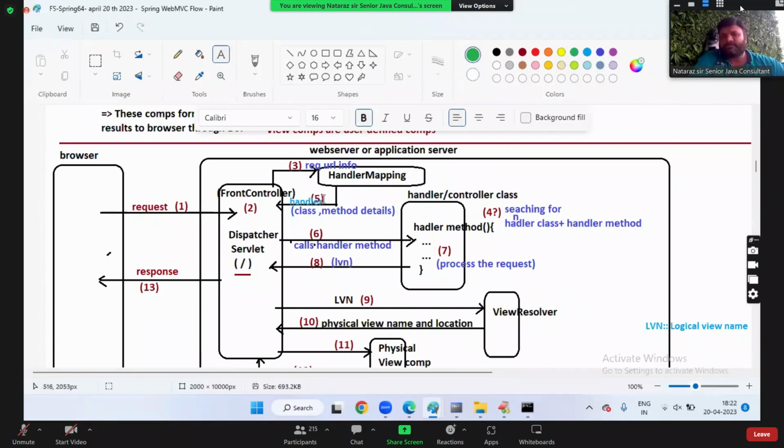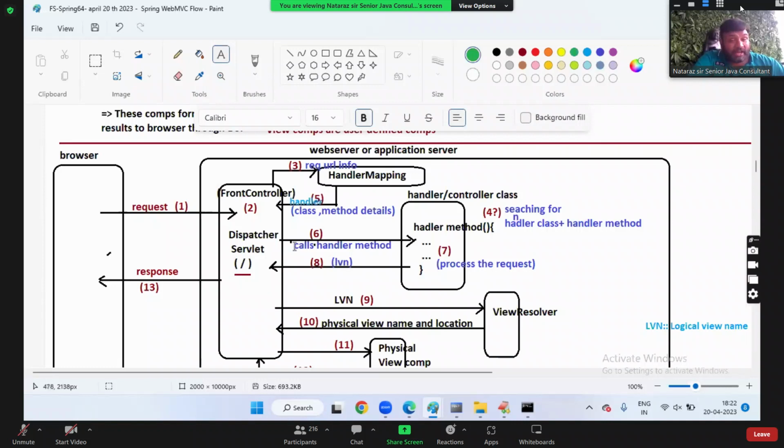That is number 5. The dispatcher servlet uses the controller class bean ID to get the controller class object. How, sir? Within the dispatcher servlet the IOC container is already there. By submitting the bean ID of the controller class, we can get the controller class object.